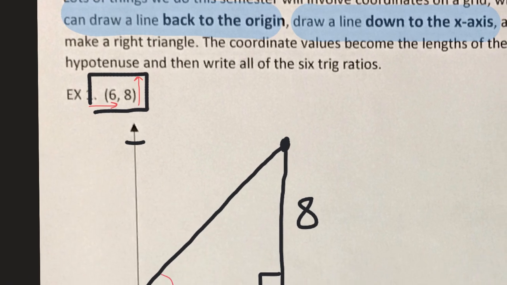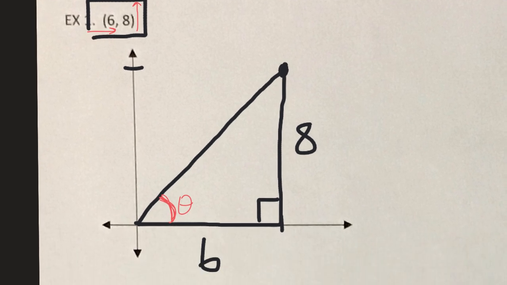Okay, and then this is going to be your reference angle. The reference angle is formed at the origin. Okay, all of our triangles that we draw are basically going to be oriented like this. Their orientation will be with the x-axis as one of their side lengths, and only the x-axis. Okay, the angle is formed at the origin.